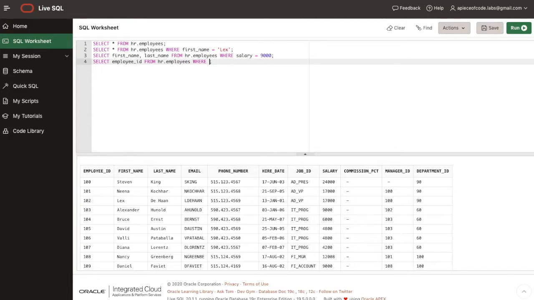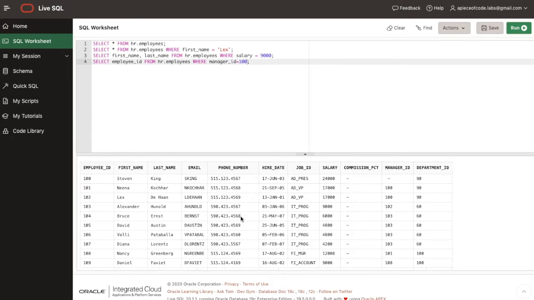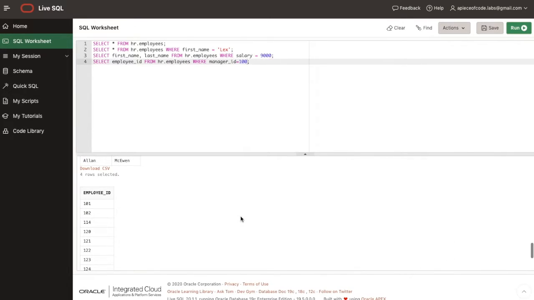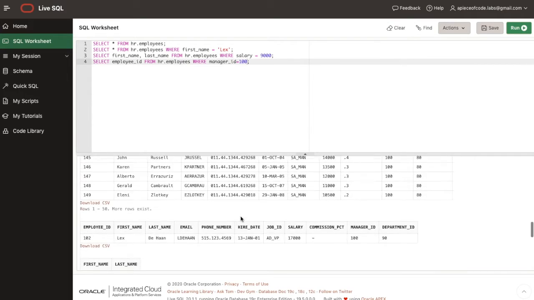And actually I didn't want to write salaries. I wanted to specify something different. I want to know the employees who are under the manager ID 100. Manager ID equal to 100. And now let's see. Okay, so this many people are under employee ID.